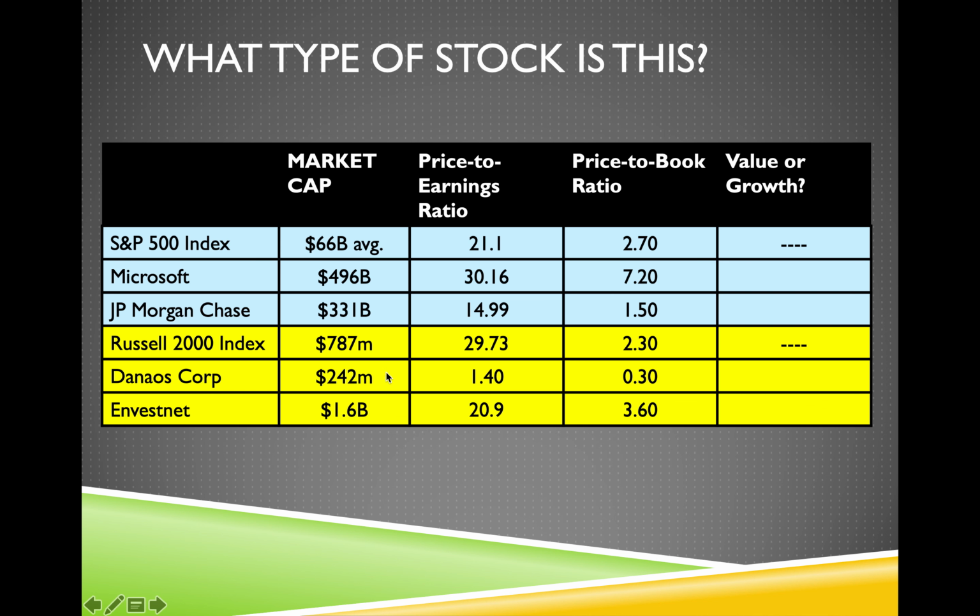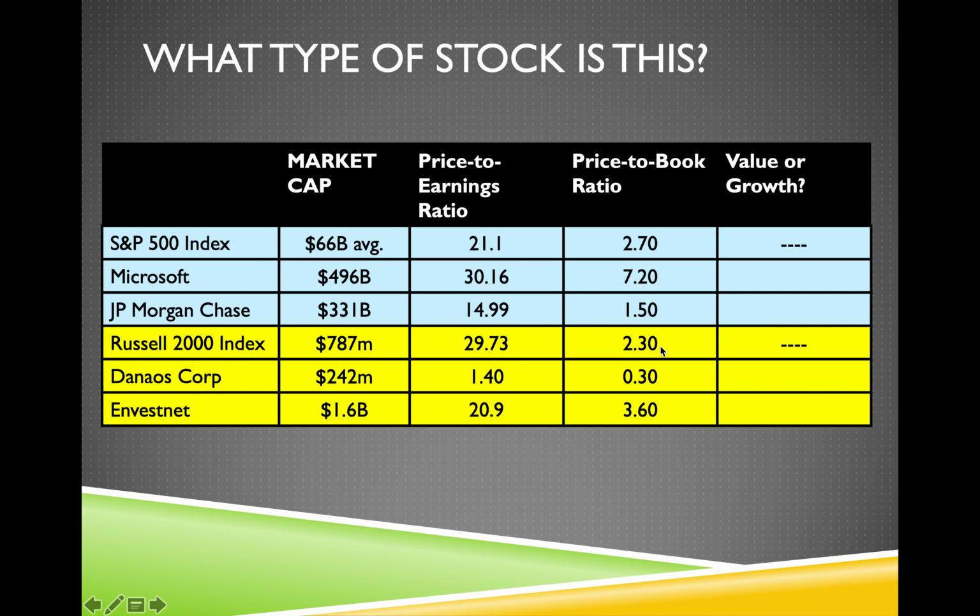And we can also look at this from the standpoint of small company stocks. The Russell 2000 index, the average market cap is about 787 million at the time this slide was done. And we look at a couple of companies you probably never heard of that are considered small companies. One has a PE ratio that's really low, and compared to one that has a fairly high PE ratio. It's actually moderate, but it's still less than that of the S&P, the Russell 2000 index at the time.